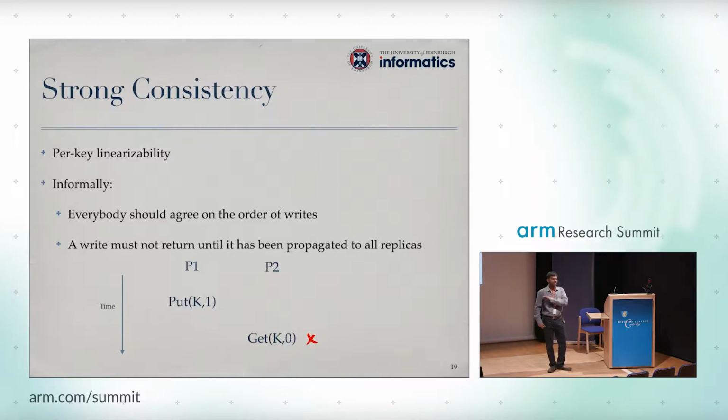In essence, you want to avoid this situation. Let's say this is real time, and you have two processes or sessions, whatever you like, and you do a put to this key and write a value of 1. Then in real time, later, after it has been reported as success, this should not report a value of 0. Note that something like per key sequential consistency is perfectly fine with this, because in logical time you are free to reorder this before, and nothing is affected. But as far as linearizability is concerned, this needs to be prevented.